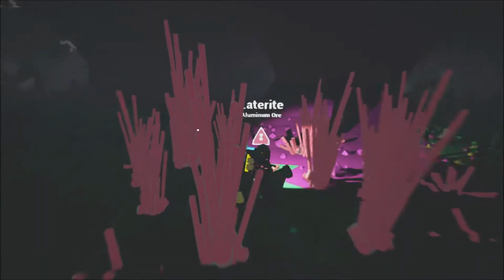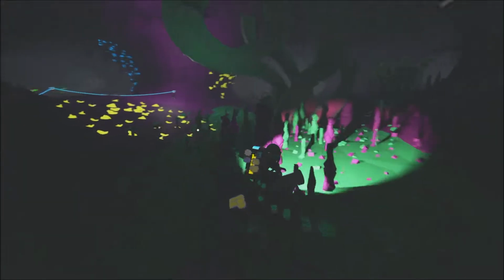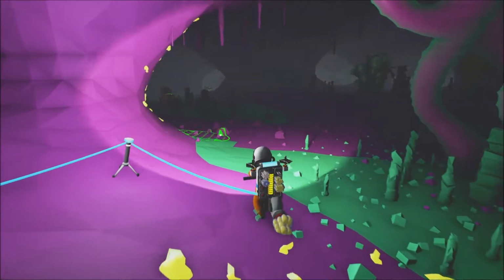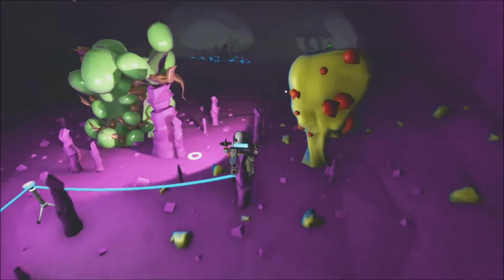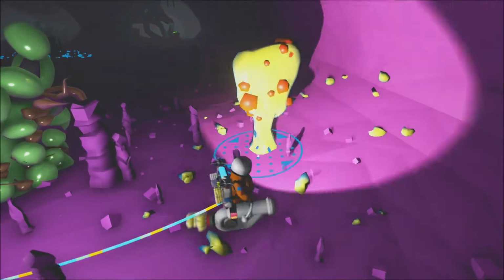Hydrazine. So hydrazine is the fuel for the spaceships and the large generator, I believe, or the large generator I think actually takes coal, which I've never actually found coal in the world. I don't know if that's because of the world that I'm on, or the worlds that I was on, or any combination, what have you.